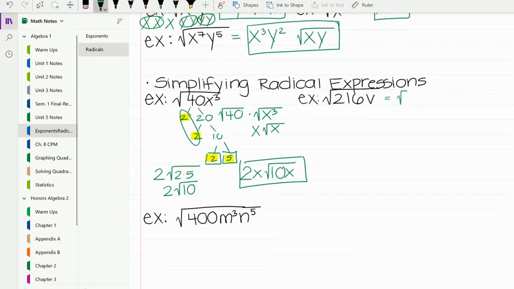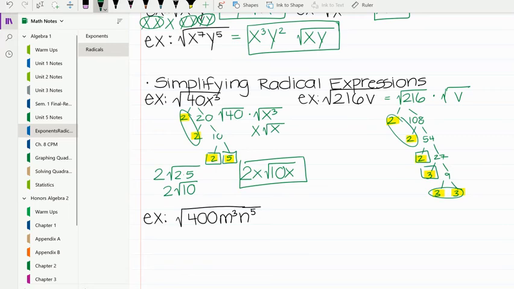So again, we can think of this as root 216 times root v. Okay, so first we'll deal with the 216. So this would be 2 times 108, 2 times 54, 2 times 27. Now, 2 doesn't go into 27, but I could do 3 times 9, and then we have 3 and 3. So I'm looking at all of my prime numbers here, and I'm then looking for pairs. So we have a pair of 2, we have a pair of 3's, and then we have our lonely numbers. So the square root of 216, we would have 2 times 3 on the outside, because those are my pairs, so 6. And then on the inside, I would have the lonely numbers, 2 times 3, which would be 6.